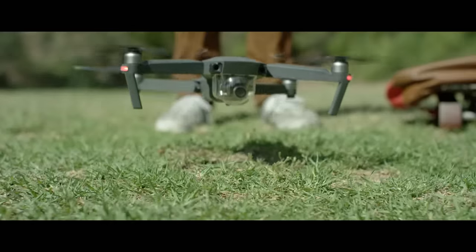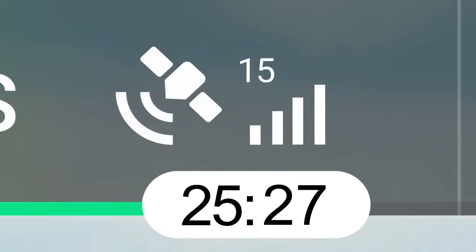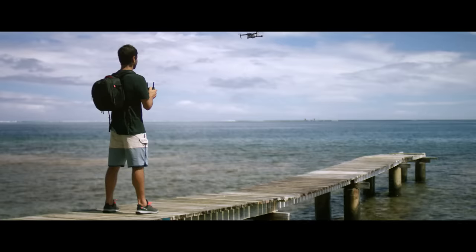When you take off, the MAVIC uses two vision sensors and connects with up to 20 satellites, all so it can remember your location.